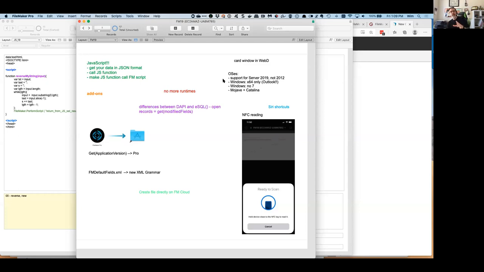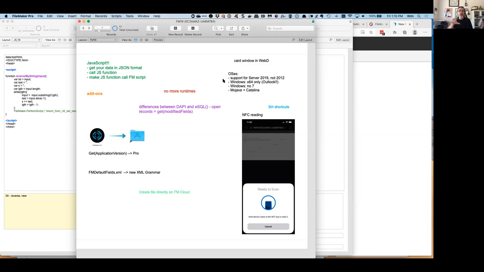But probably the single biggest change there is that for Windows, this is the first version that is 64-bit only, right? macOS has been 64-bit only for a while, but on Windows, we've always had the choice between 32-bit and 64-bit. Now, the reason that that is significant mainly has to do with integrations, like anything that FileMaker needs to interact with on the Windows side. And the big one there, obviously, is Outlook, right? By default, many Office installations that include Outlook will install in 32-bit mode, even on 64-bit operating systems, right? So there too, upgrading or migrating to 19 may have a knock-on effect on the rest of the deployment that needs to be in lockstep to make sure that 19 can function properly. And Outlook integration is a big one.